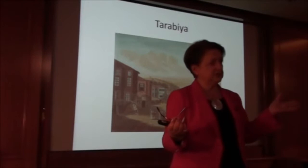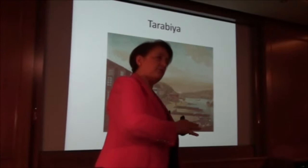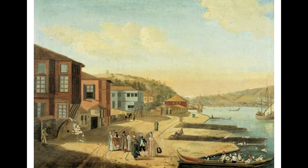But they have paintings from Tarabia, where they spent the summer. And the landscapes, as you soon will see, are from the Belgrade Forest or the Bosphorus, where they went for leisure, but not the professional places where they had to go. So here is a crowd on the shore of Tarabia with the houses that we recognize so well, and a boat is waiting for them. There's also a sketch of this as well. So this is the only painting that is really connected with the life of the two brothers.